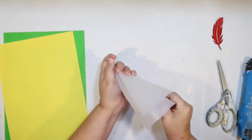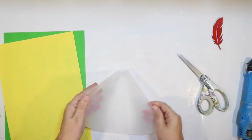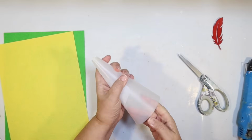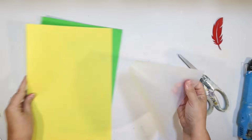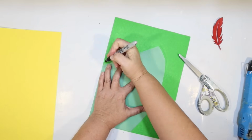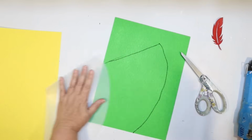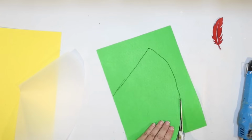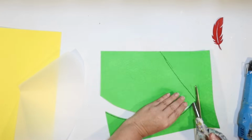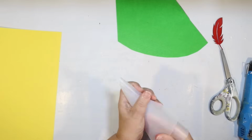I also took it to my tier tray to make sure that it was the right height, and I think it's going to be perfect. I have a little bit extra material than I need there, so I just kind of trimmed it down a little bit. And then I can actually use that as a stencil for my green felt. So I'm going to use a Sharpie, kind of outline that on there. Plenty on the outside so I can cut on the inside, cut off all the Sharpie. And now we have the felt cut down as well.